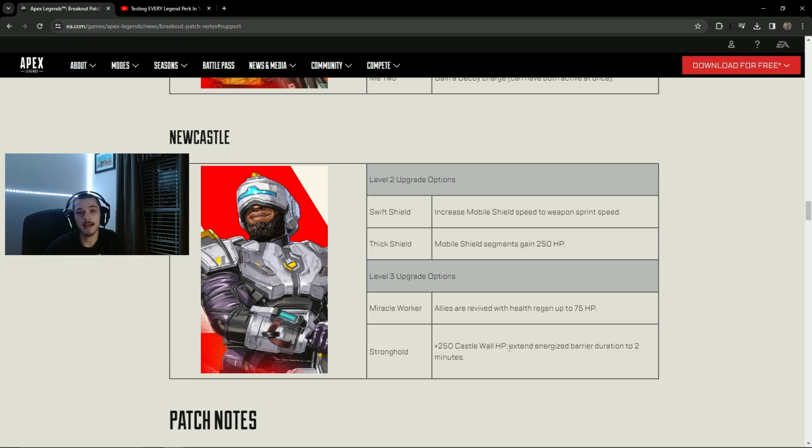And then having the energy barrier added to 2 minutes is insane, because when Newcastle first throws down his ult, it has stun all around it. If you touch it, you get stunned, but that goes away really, really fast. And then once that's gone, teams just hop over your wall and shit on you.